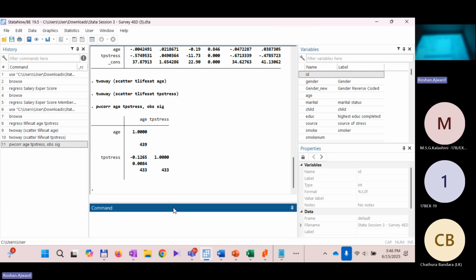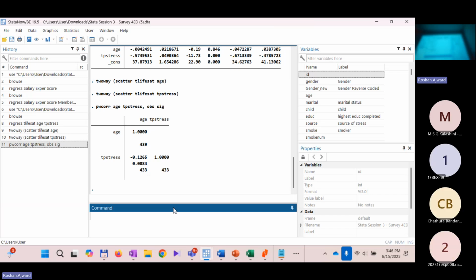But if the relationship is strong, the correlation coefficient could range from -1 to +1. Right? What were the ranges of correlation coefficient? 0 to 0.2: if the correlation coefficient is 0 to 0.2, we call it what?